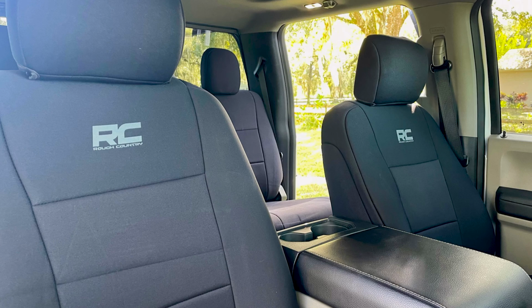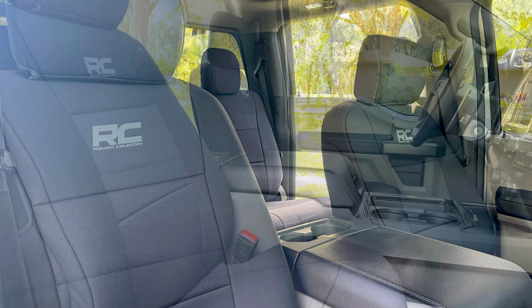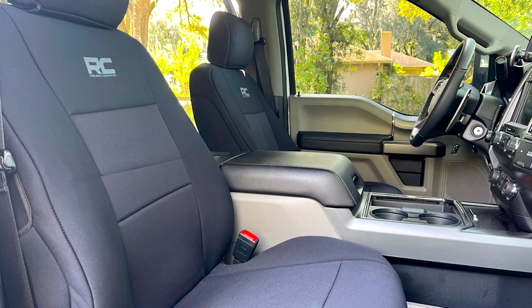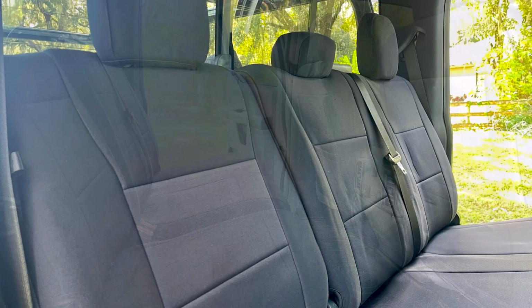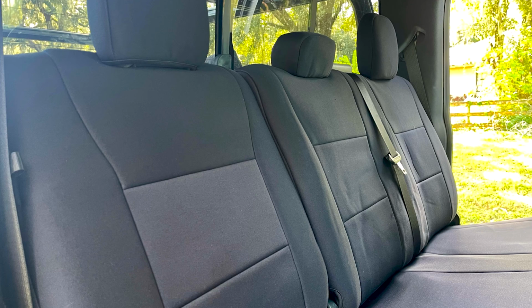You know, farm work and open water swimming that we used to do just meant that we were getting in and out of the truck dirty, wet, both. And these really just help keep the cloth in shape. These seat covers help protect the cloth seats that came in our truck, and they're about half the price of some of the other ones on the market and have held up great over the last couple of years for us. We travel with 2 dogs and they ride in the back seat on travel days.